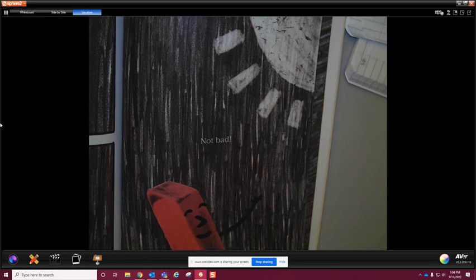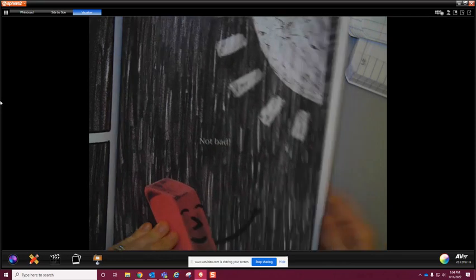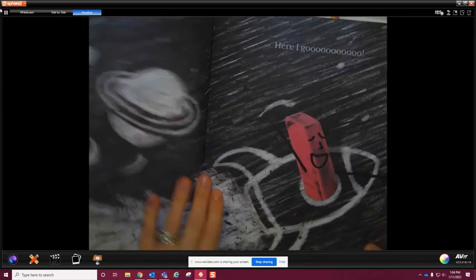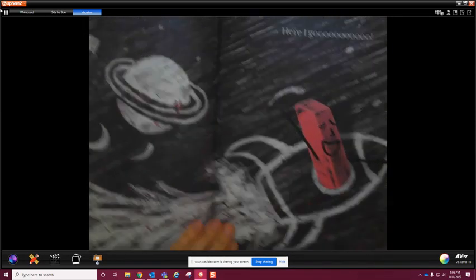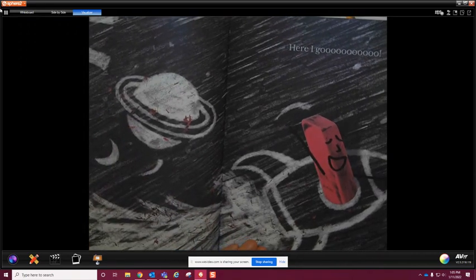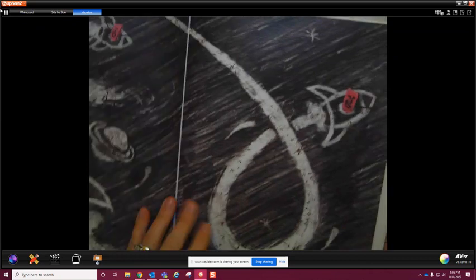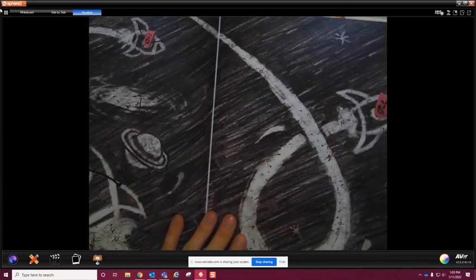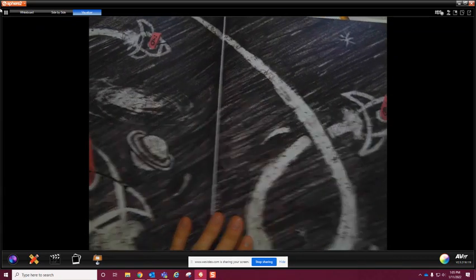So we're looking at the theme here a little bit too, in the sense of maybe being messy is not that bad, or trying something new, that kind of thing. Could be something that could be a theme. So he keeps going. Here I go. He drew a planet, a little rocket going all over. He's having a whole lot of fun. Again, his facial expression saying a lot of things to us.